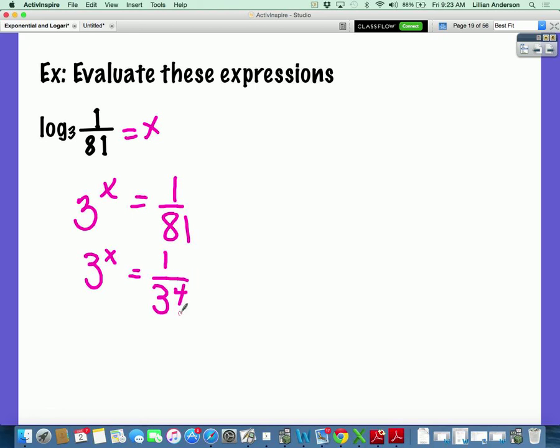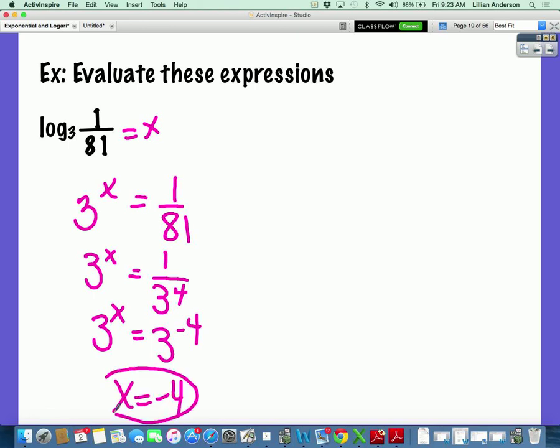And if I want to not make it a fraction, what do I do to the exponent? How do I make something not a fraction? Or how do I make it a whole number? Make it a negative. So x should have been a negative 4. Or you could have sat there and figured out, okay, well I know that 3 to the 4th is 81. I got to figure out how to make the fraction, so I just make it negative. That works too. But there's a little bit of work that goes along with it. Go ahead and clear your boards. Here's the next one.